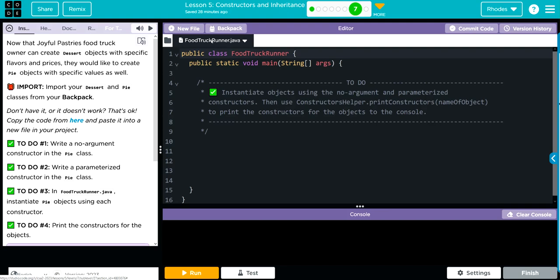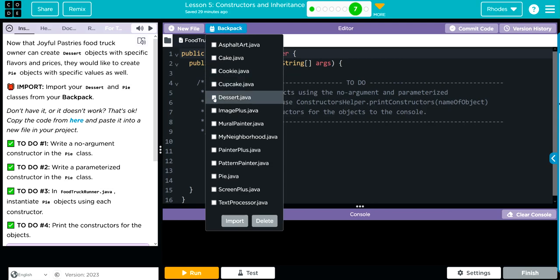Now, the Joyful Pastries food truck owner can create dessert objects with specific flavors and prices. They would like to create pie objects with specific values as well. We're going to import the dessert and pie classes from our backpack. If we don't have it, that's fine. We can go here and paste it in. I know I have my dessert class ready to go.